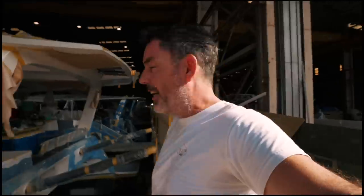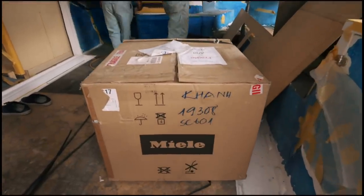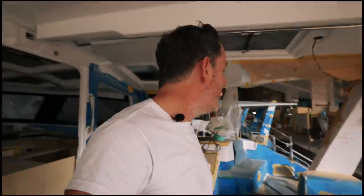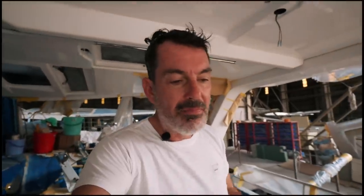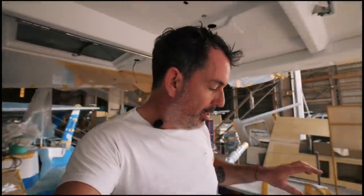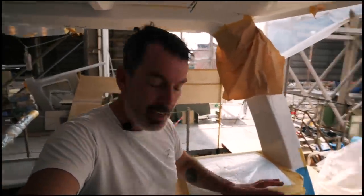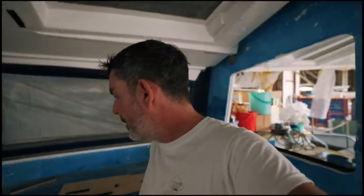This is Ruby Rose 2. Couple of things I want to point out to you. Nice to see finally our oven microwave combi. Basically, Teresa and I, for those of you who don't know, are very, very much into cooking. I don't just mean so that we can eat, but we're very much into cuisine and sailing around eating stuff. So we were very keen to get this barbecue specified so that we can grill here. That combination oven, the induction top, and a propane top there. So that's all going to be in there.